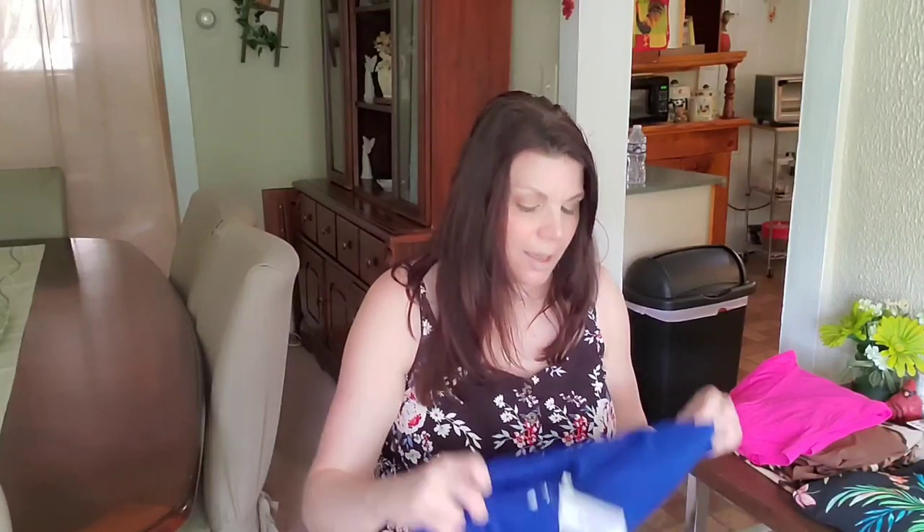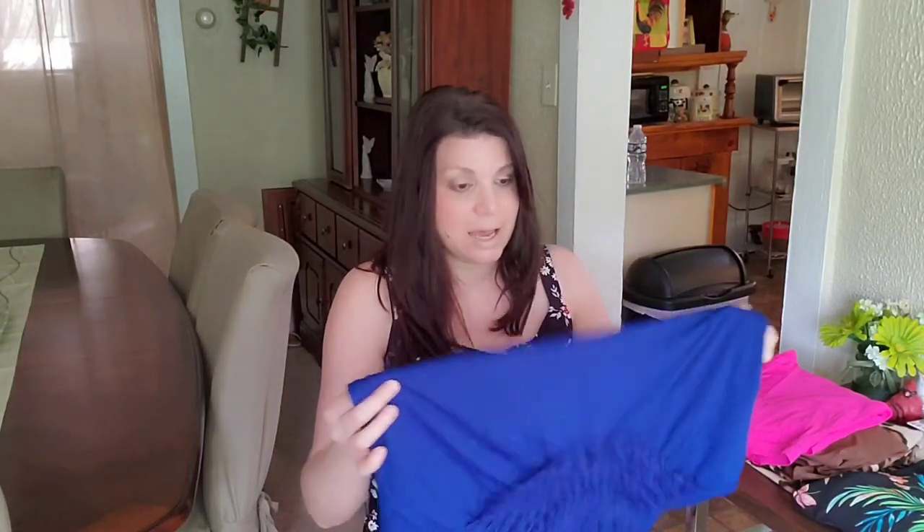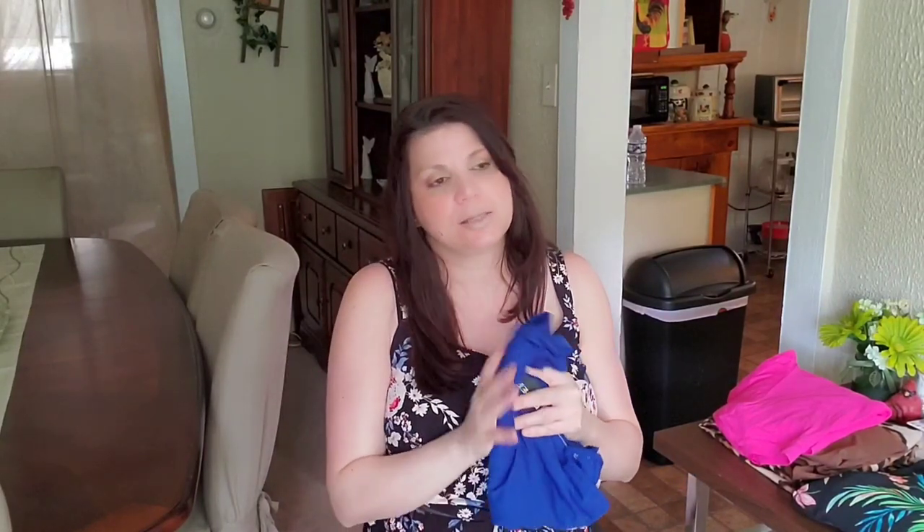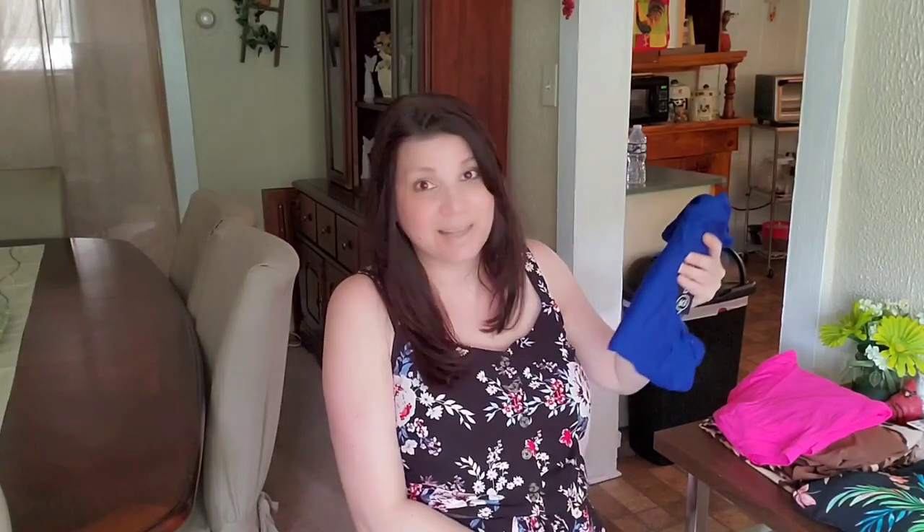This blue top with the crochet detail was really pretty — I did like the color. It's nice for transitioning, but I try to stay away from strapless bras as much as I can. This just felt really tight around my neck — I would have to go up a size and then it would be fine. But I'm passing on it. You could wear a bralette with this if you're smaller, but that wouldn't be me.